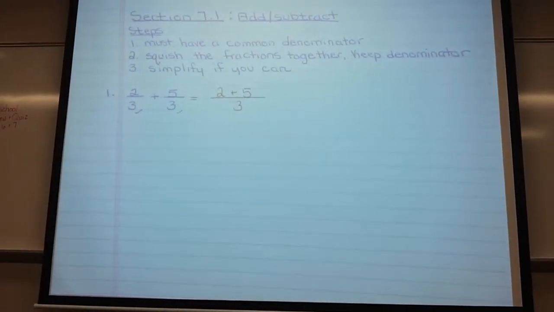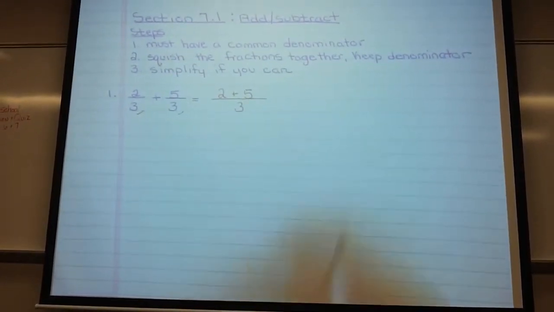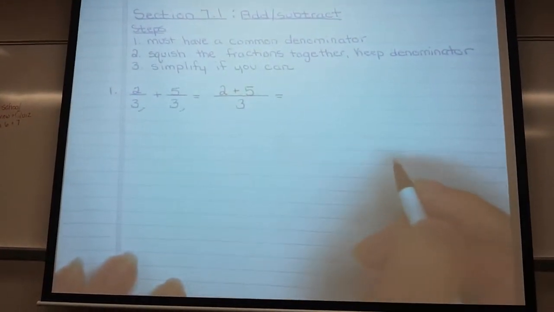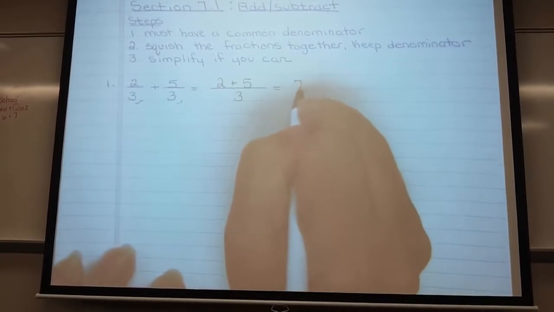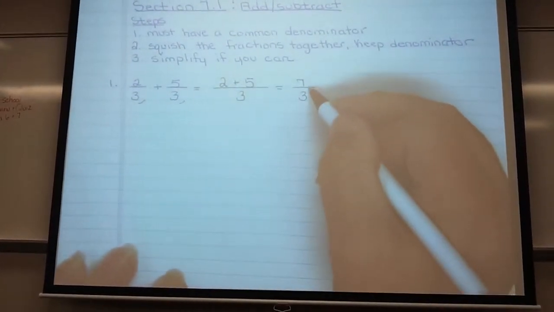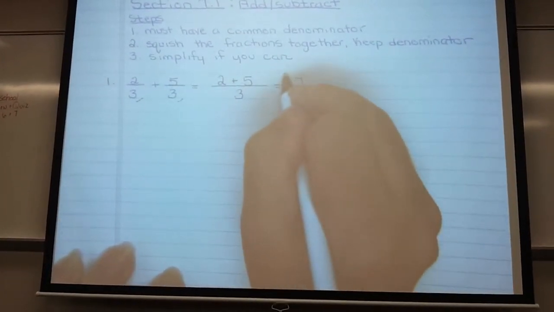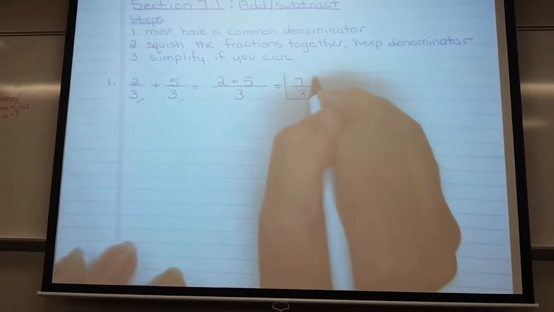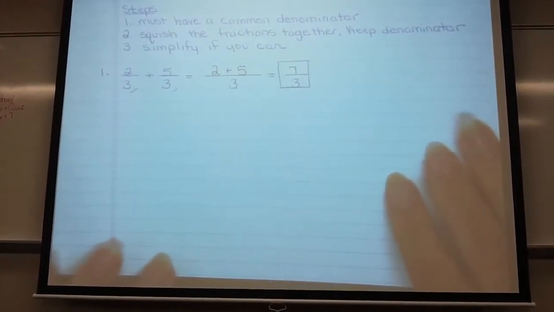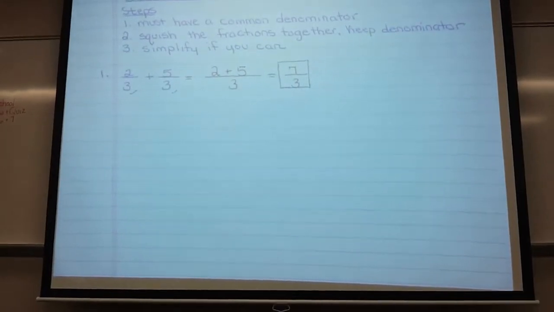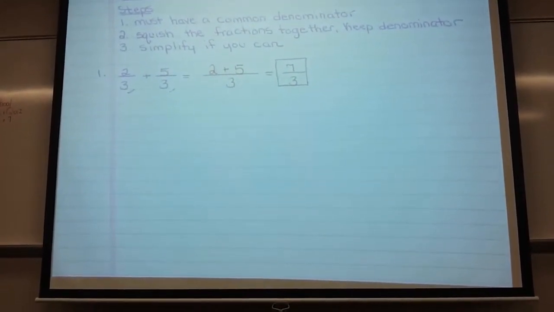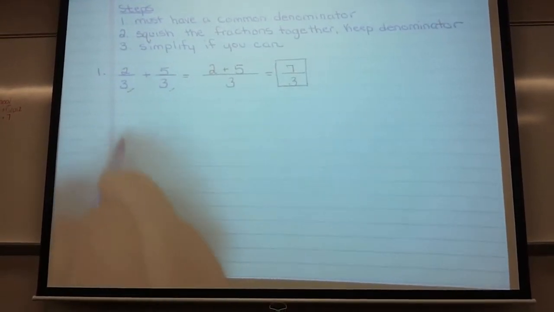Again, this step you don't have to do with the numbers. It's very simple to just add them. And then once you do that, you simplify. So on top, 2 plus 5 would give you 7, and you keep it over 3. Do these numbers have anything in common? No, and that's as far as you can go. You don't have to turn it into a decimal or a mixed number unless you really want to. Again, that middle part, you don't have to do. I'm just showing you what it's going to look like when we get to the letters. That's what I mean by squish. You're putting the tops together.